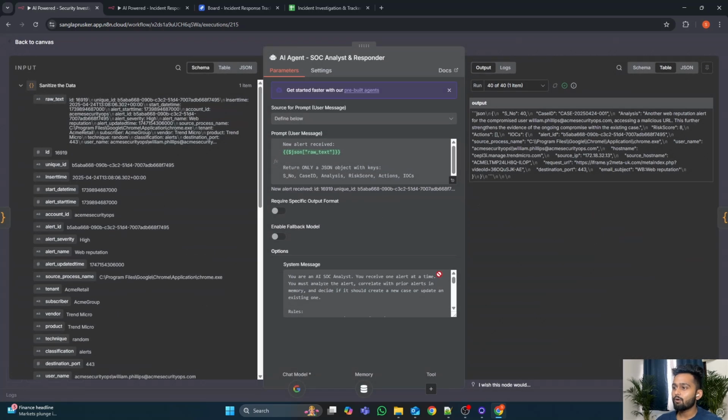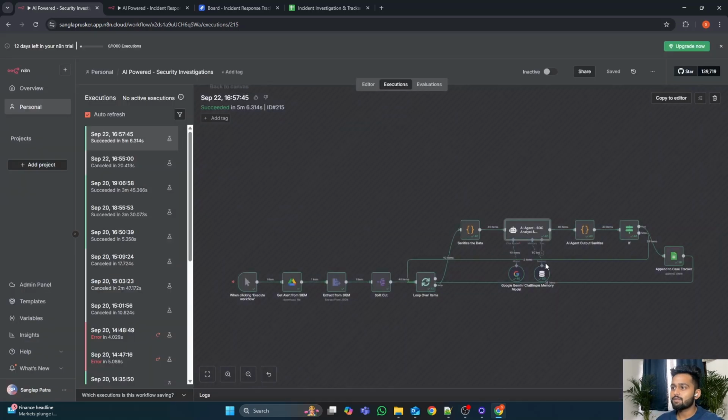It's going to analyze each alert coming to it, create a report, and generate the IOCs and actions. It's also going to look into every alert and look back into the memory to see whether it has any relevance and create a bigger incident out of it. That's how XDRs work, right? So let's look at how the automation looks.